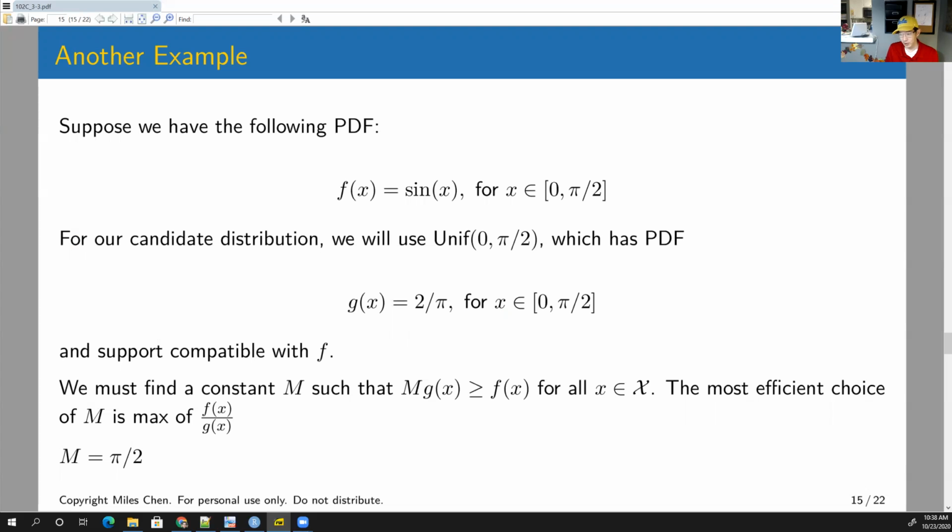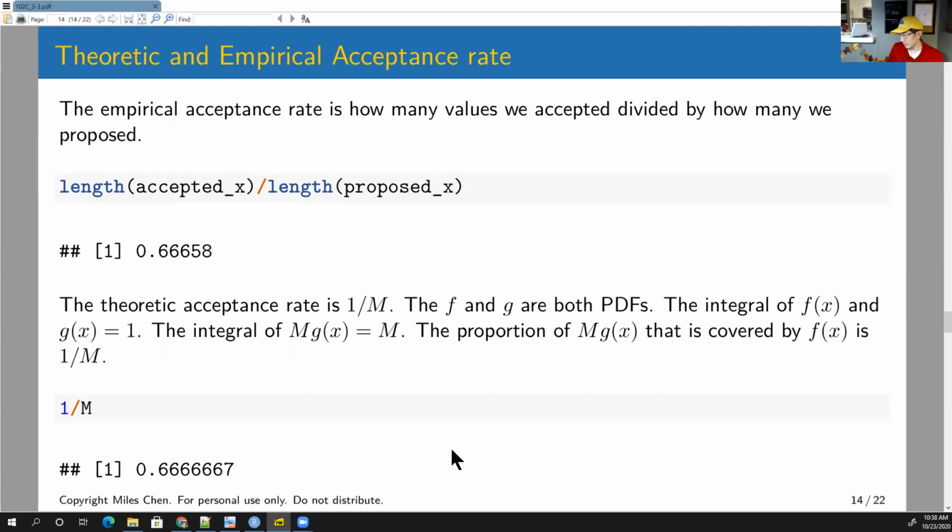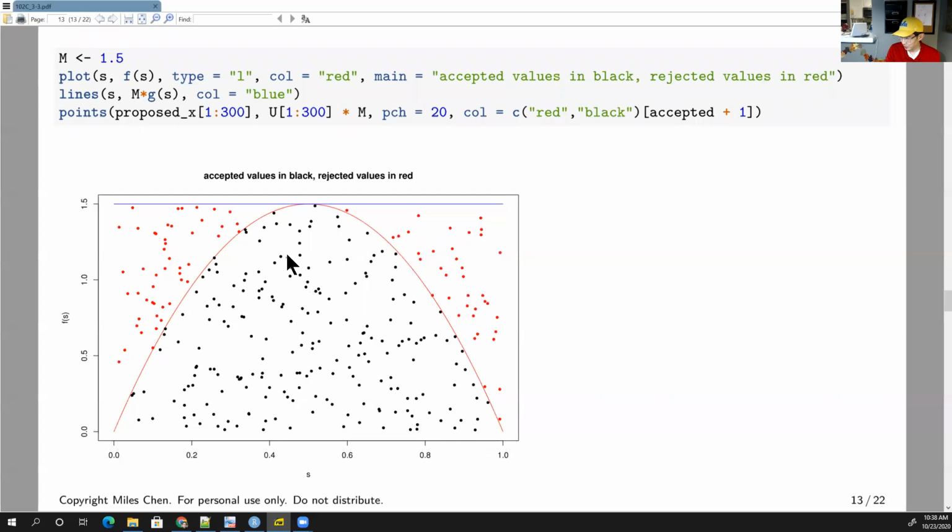Okay. So a good acceptance rate is basically as high as you can get it to be. The closer to 1 the better, but that might not be an option. When it comes to rejection sampling, we don't necessarily have a good or bad. It's just you take what you can get. Sometimes you can think of a distribution that will work well, and sometimes you don't have a good distribution.